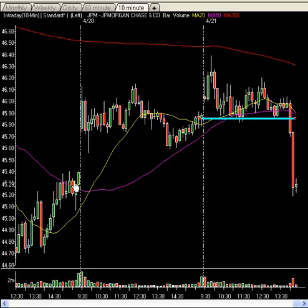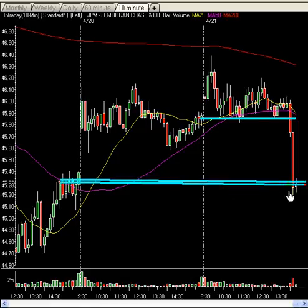But what level did JP Morgan just come into? Take a look. See this pivot high, gap fill right here? Draw your line directly across, and you're right inside of that level now. Right in this general range. That is going to be a little bit of support on JP Morgan as well. All right, so the plays continue to hold up here.